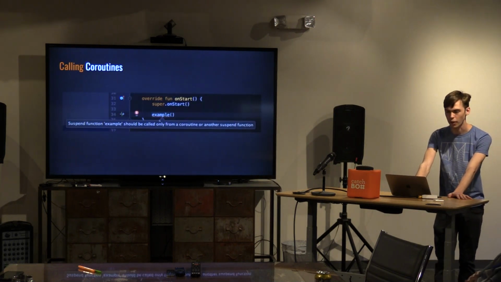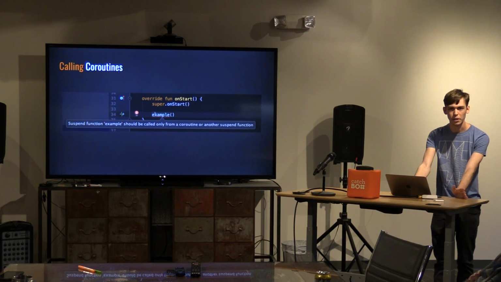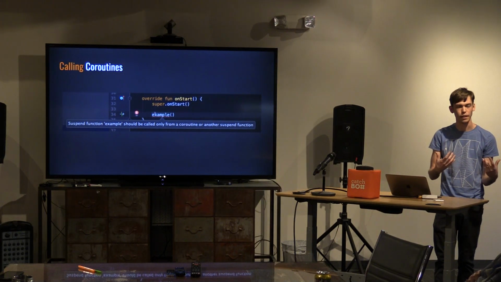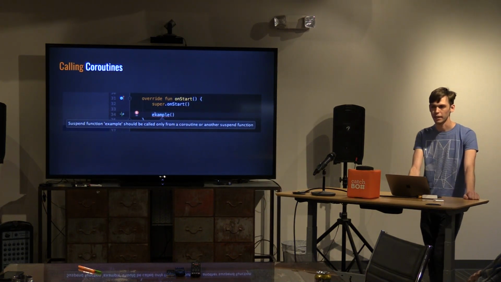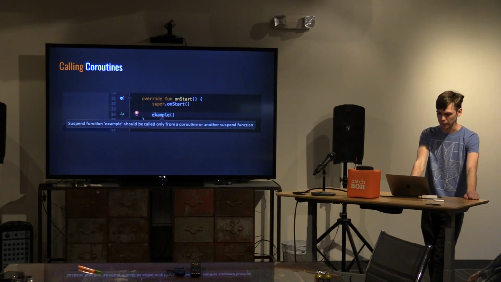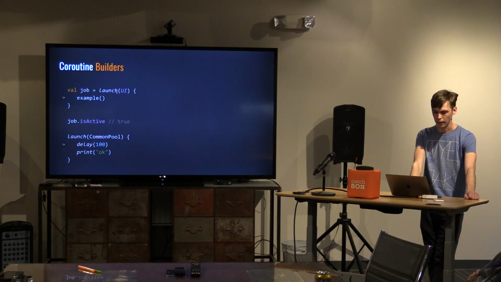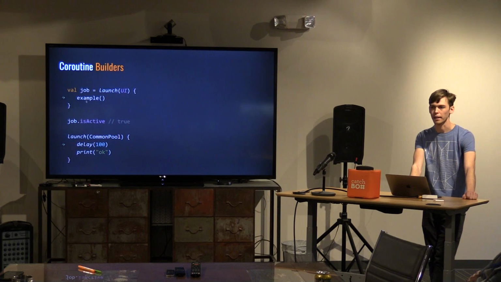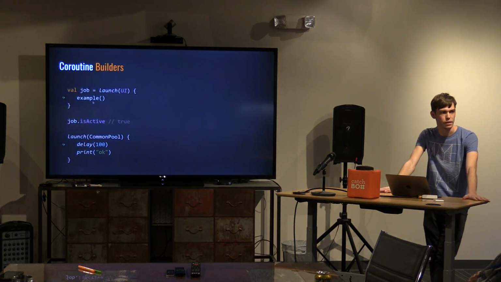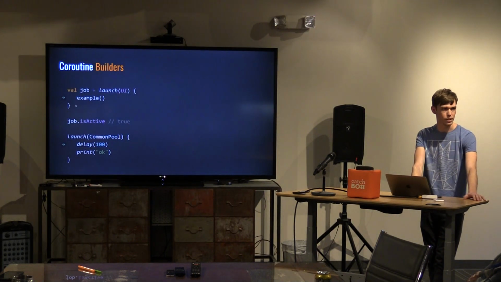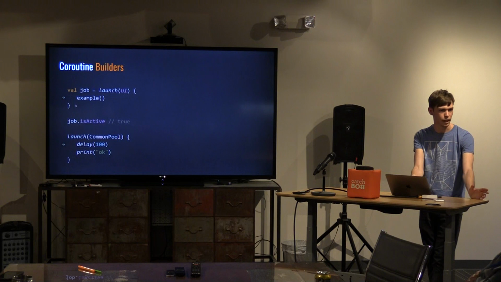Unfortunately, then, you can't just call a function marked as suspend from regular code. You have to kind of bridge the two worlds. So the way you do that is through a coroutine builder. The most common one is launch. So launch here takes in a context, which I'll talk about in a minute. And inside that block, now you can call all the functions marked as suspend that you want to. And what it does is it returns a job, and that job is similar to a thread in concept, so that you can control the operation, but it's not actually a thread.